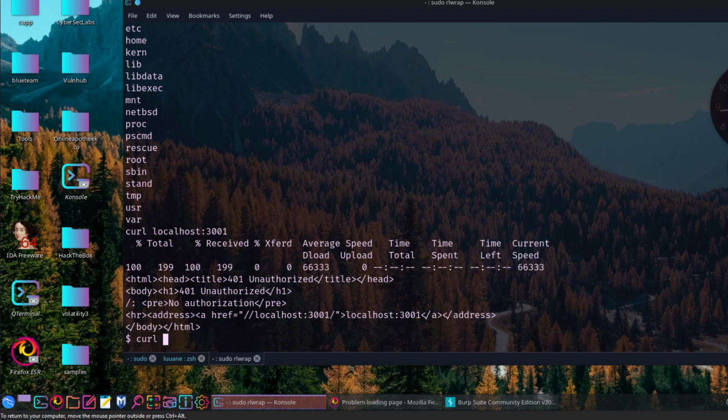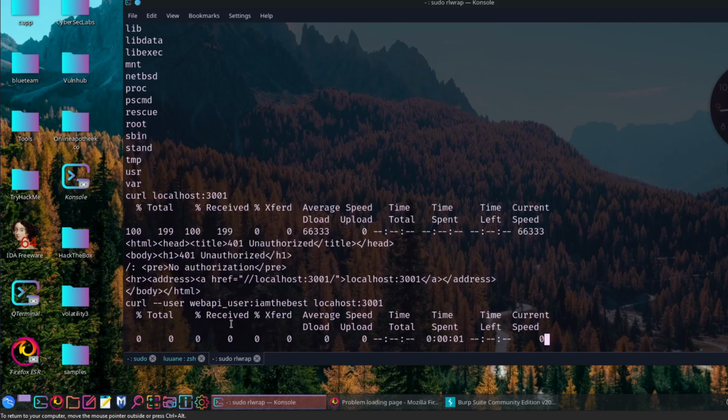So curl, to specify username or credentials in curl, we would type dash dash user and the pair of credentials, web API user, I am the best, localhost 3001. Let's see.